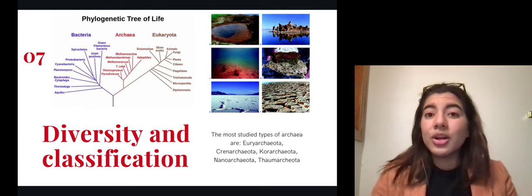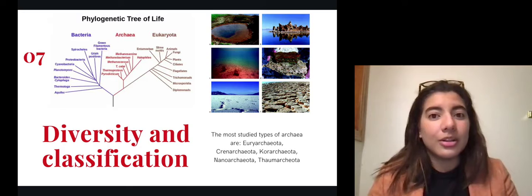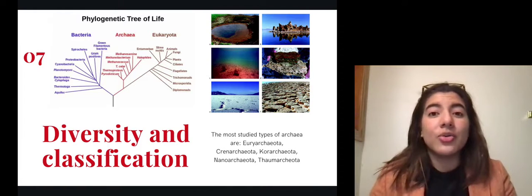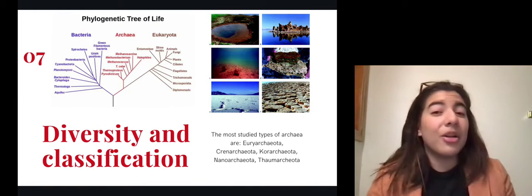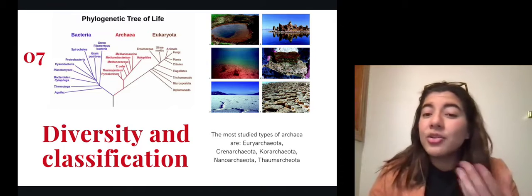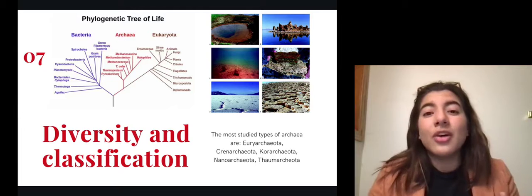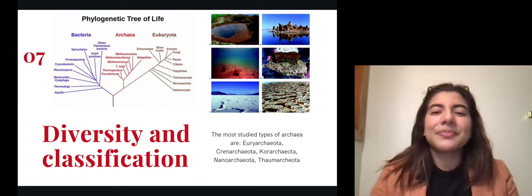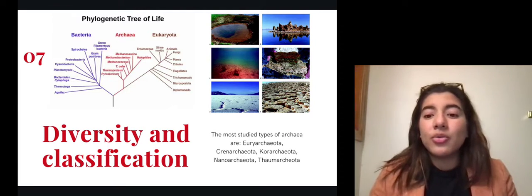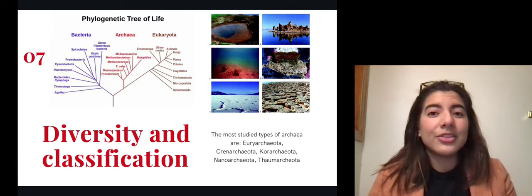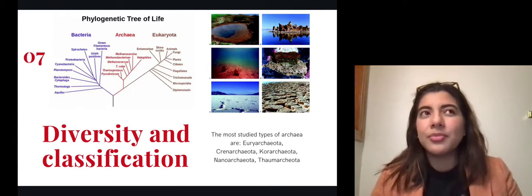So for example, Nanoarchaeota are known for being extremely small in size and being able to thrive in extremely high temperatures. For example, you will be able to find an Archaeon in the thermal vents at the bottom of the ocean. For Crenarchaeota, for example, there is an Archaean species called Sulfolobus acidocaldarius. This species is known for being a Crenarchaeota, and it's able to thrive in temperatures from 70 to 90 degrees Celsius and low pH levels from 2.5 to 3.